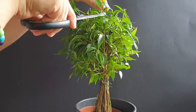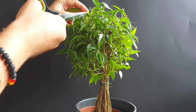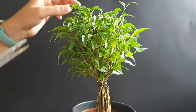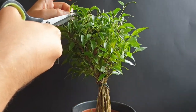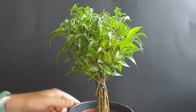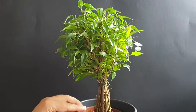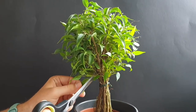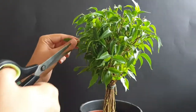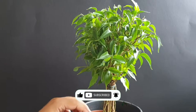Up here still a bit — just taking out the tips. Maybe we also get some branching going, which would be a nice benefit of pruning it back this way. Here we already have a nice branch, I don't want to go back too far here. And I think we can already see again a more well-developed, ball-like shape on this one — that is the aim I have for this tree.